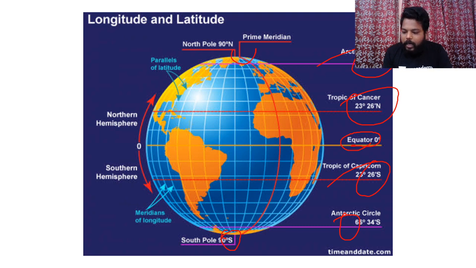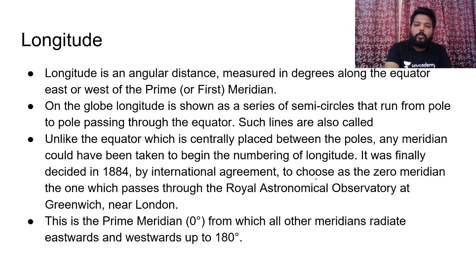What is the reason behind it? Yes, many are answering: angle of inclination, tiltness of Earth. Earth is tilted at 23 and a half degrees. That is the angle of inclination, and that region will come under the torrid zone. Well done. Somewhat near answers you have given. I'll show you why within a few slides. Until then, please give your answers.